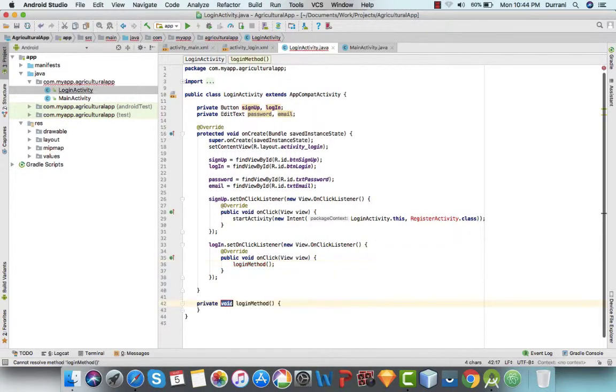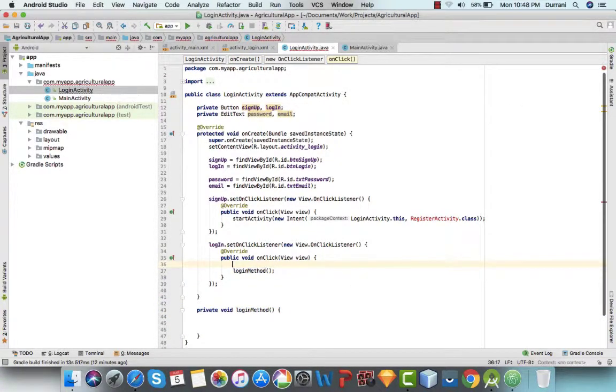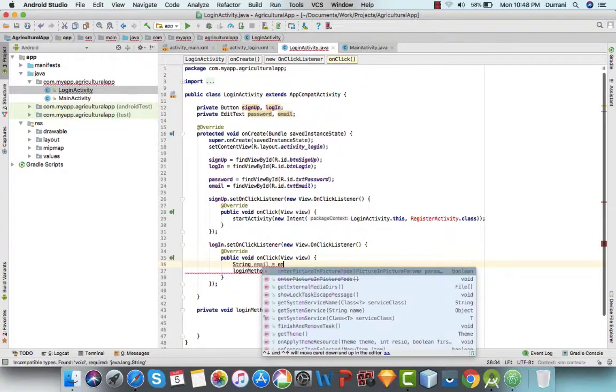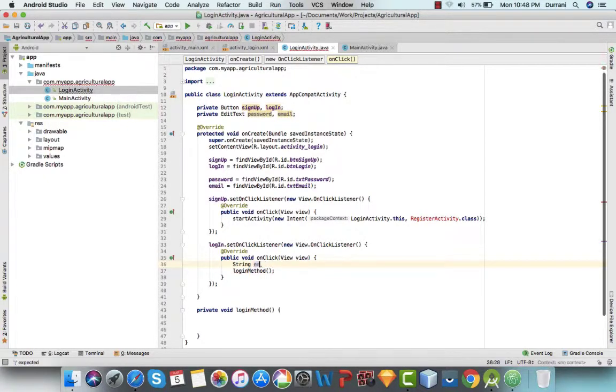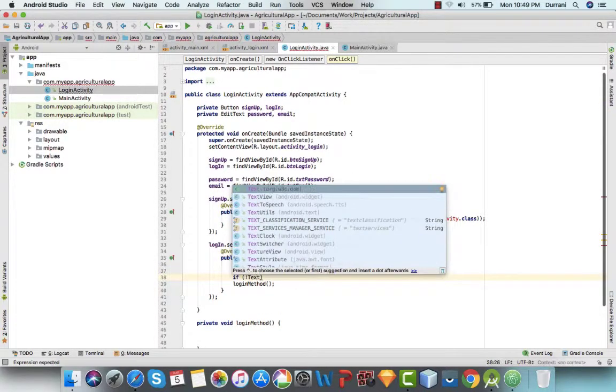And the login dot set on click listener will include a login method. String txt email is email dot get text dot to string, and txt password is equal to password dot get text dot to string.